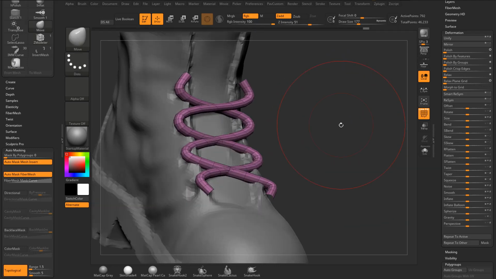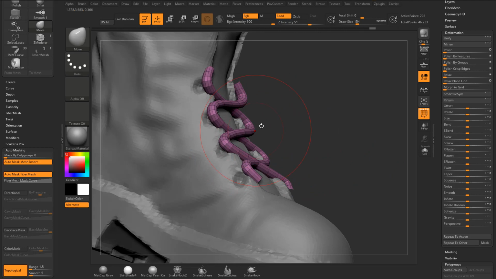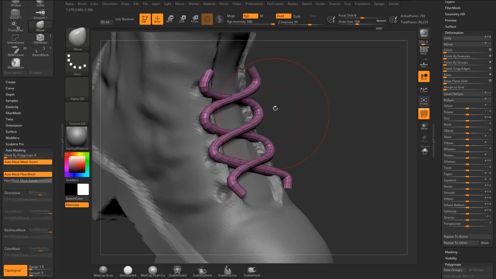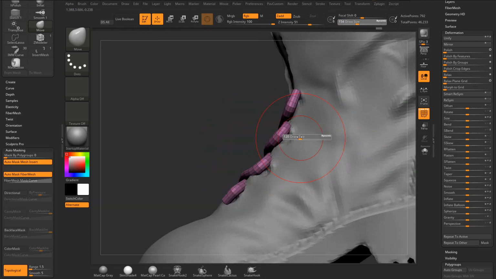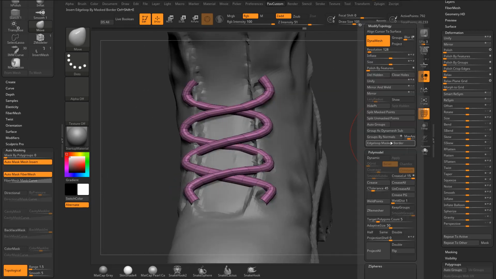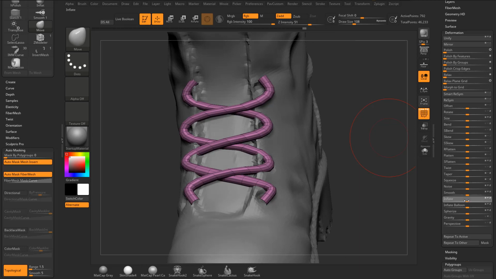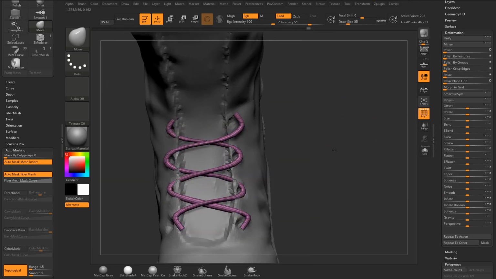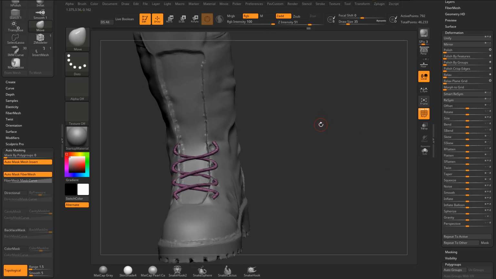So now we can go back in with our move brush, our topological. We can move this one above, and we can go, okay, we want to go over, under, over, and this one we want to go under, over, under if we want to, and this just might be an easier way for you to kind of position laces, is just bridging them with an IMM brush. And of course, if you want to, you can go back into your inflate and you can deflate these things down. You can Z-remesh them if you want to, so you have a lot of leeway to do that as well.